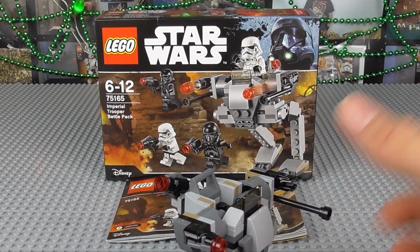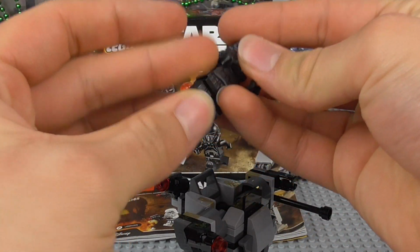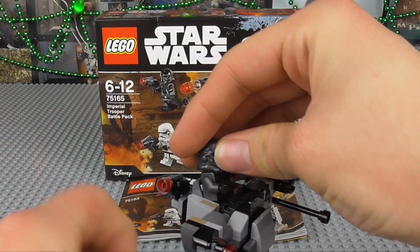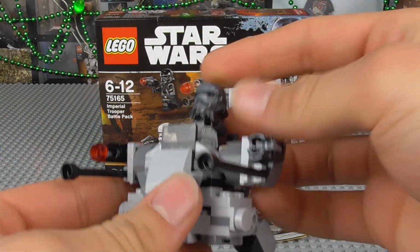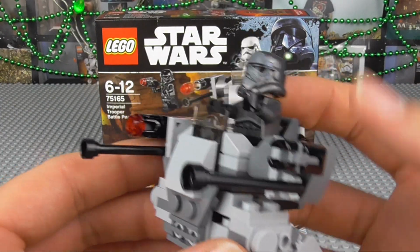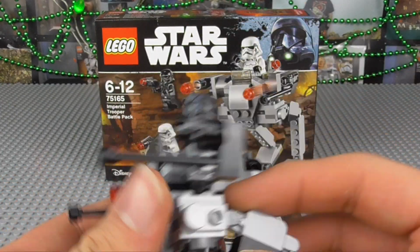I'm just going to show you quickly. I've just got a shadow trooper here. I know this guy doesn't come with this battle pack. I'm just using him because he's the first minifigure to hand. Still, it works for my demonstration. You can see the minifigure does kind of pop out there, like he really is quite visible, which is somewhat annoying.